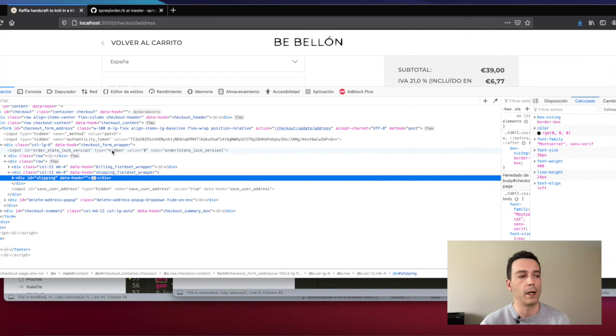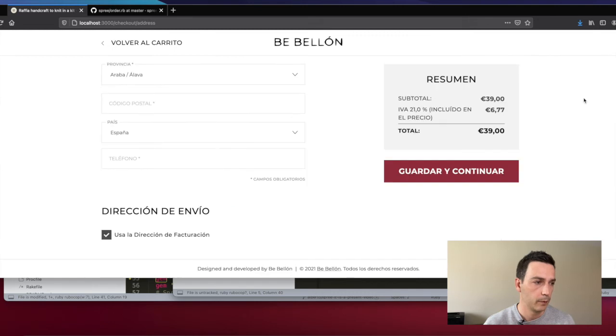So you can use IDs, data hooks, or whatever you need in order to include your partials with Deface. So yeah, that should be it. Let's refresh this, and we should see our form appearing.